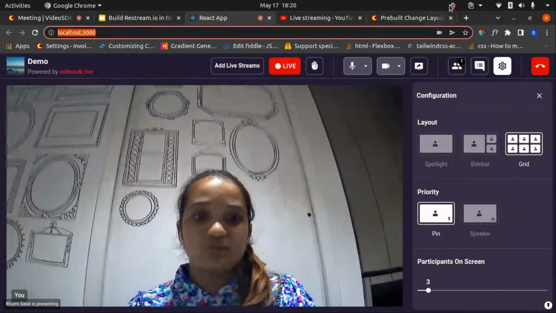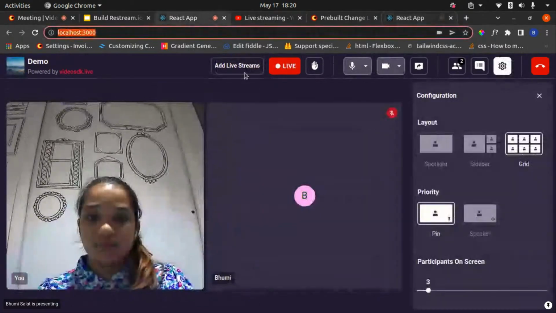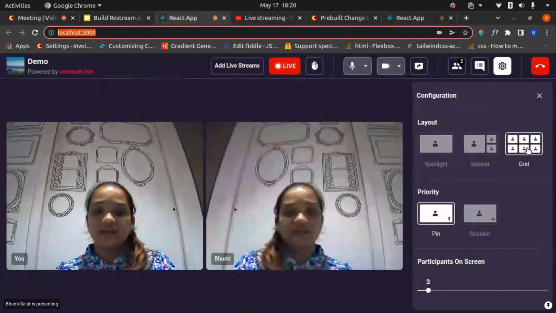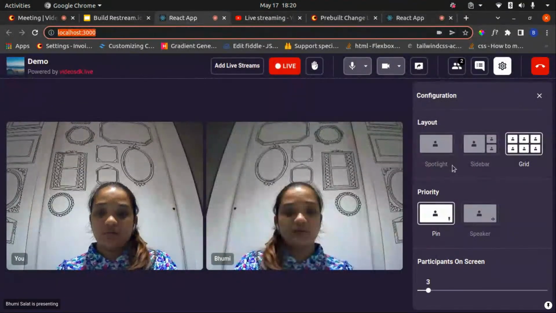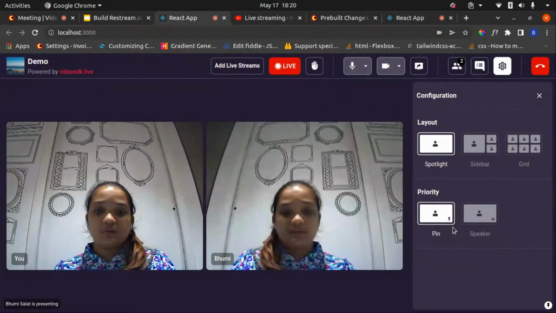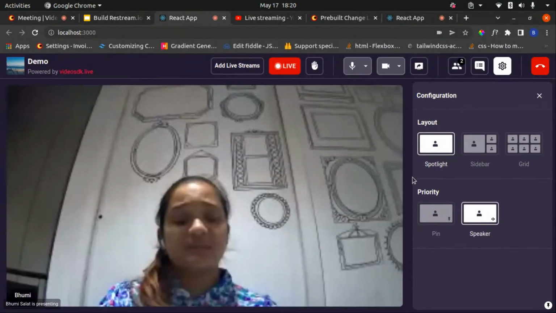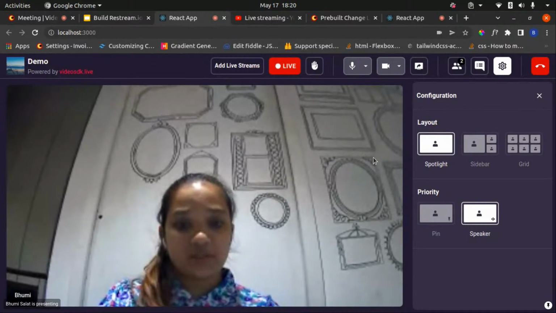Let me just show you. So here we are setting this grid layout, so you can customize your layout using this. In spotlight, one speaker is visible on the screen.